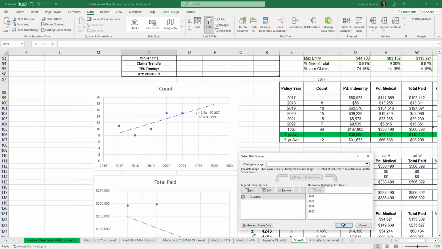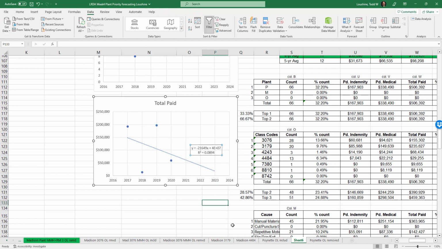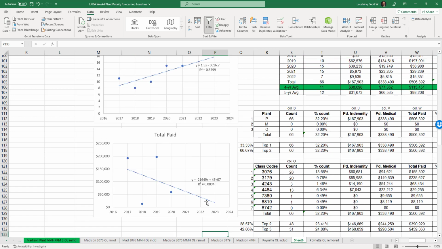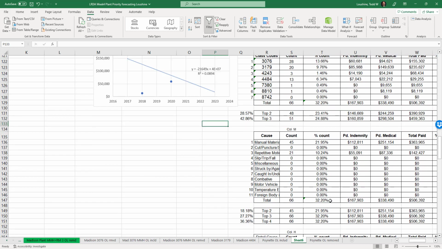Ooh. Did you see that? Going down. Seriously? 2 big years? See, I know that that's not true. Claims are going up, but they're going down. Is it just because there are so many?